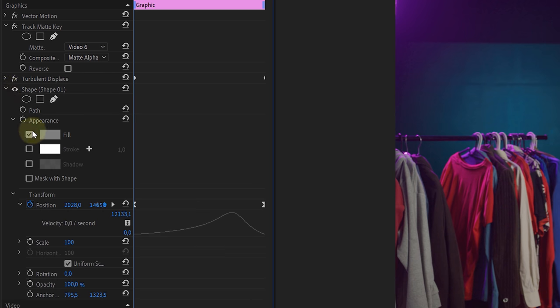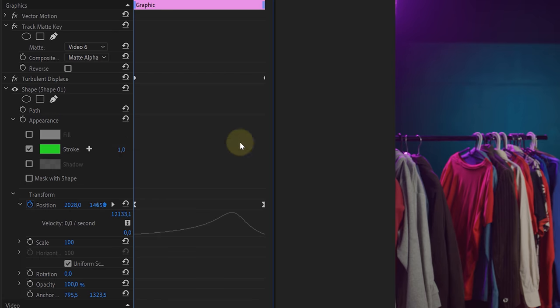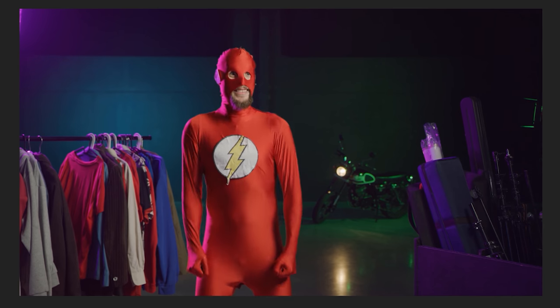Here we disabled the fill option and enabled the stroke option. Choose the color green and gave the stroke a width of 20. Now you normally have a green line moving over your talent, revealing the other talent. However, we're not done yet. The last step will be adding some glow effects.